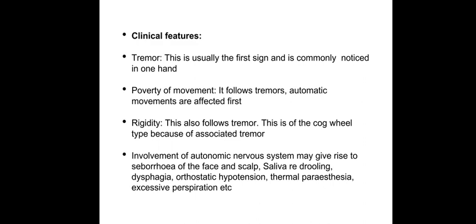The gait is composed of short shuffling steps, which is called festinant or shuffling gait. If the patient is pushed from the back, the forward movements become rapid and it seems as if the patient is trying to catch his center of gravity. This is called propulsion. Similarly, retropulsion and lateral pulsions are also seen. Sometimes the patient may fall stiffly like a log of wood. Face loses its expression; there is a staring look due to loss of blinking. This is called masked facies or Parkinsonian face. On tapping twice over the glabella, continuous blinking is seen — this is called the glabella tap sign or Myerson's sign.